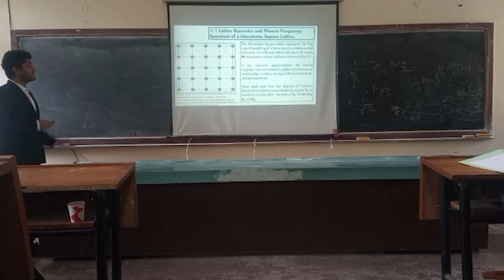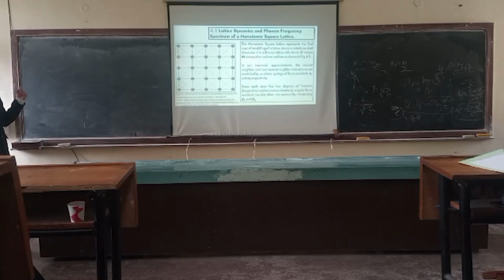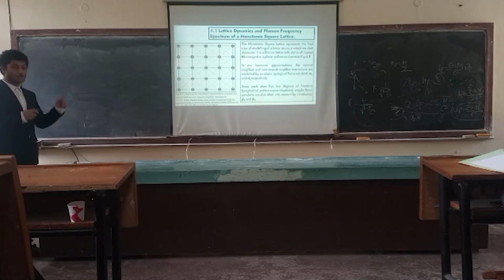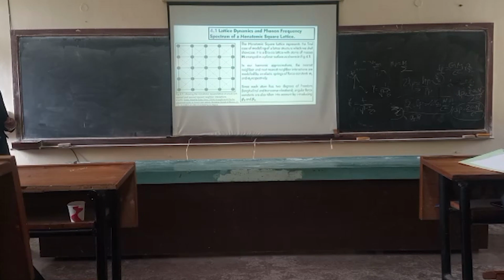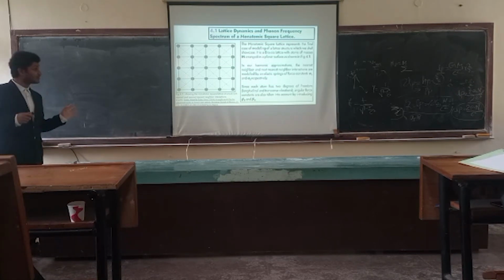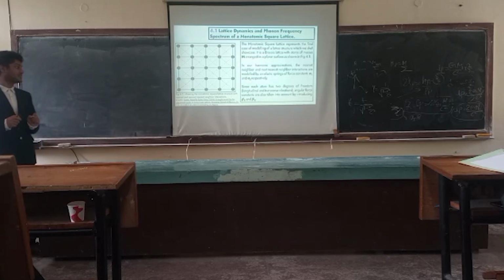Moving on to the most complex case we've studied, the monoatomic Bravais lattice. So this is a 2D structure and our atoms have 2 degrees of freedom. We have had to account for these 2 degrees of freedom by taking into account both the nearest neighbor and the next nearest neighbor interactions.